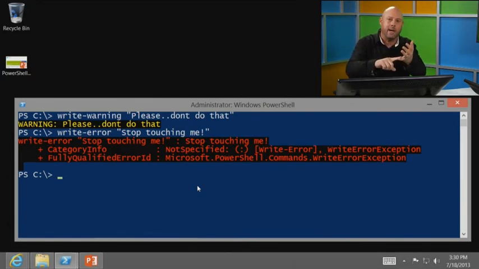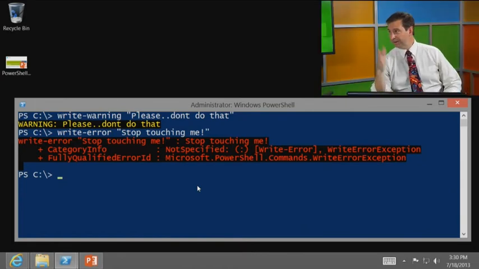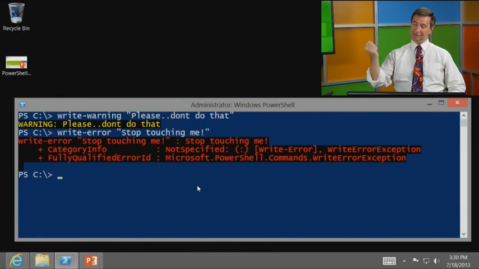But try to stick with Write-Output and the other write commands that we give you to write things out to the screen, especially when you're working with your variables, because Write-Host can be somewhat problematic. This is very analogous to what I mentioned about the console. Remember I said I'm trying to kill off console apps, because apps that write directly to the console can't be automated. They are the enemy of automation.